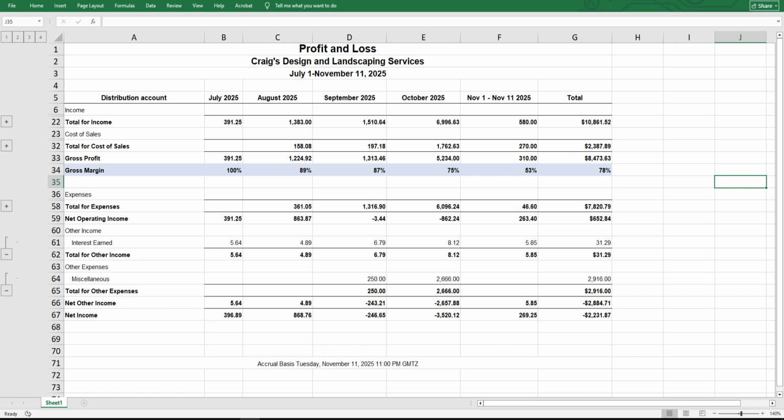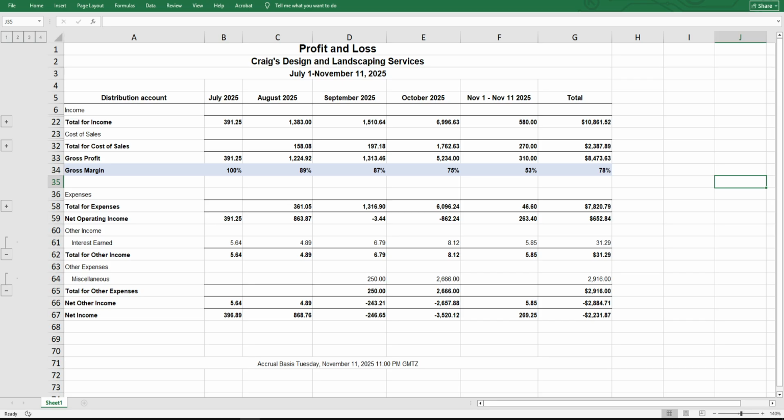What we can see is total to date is 78% margin, which is extraordinarily high, depending on what sort of business you're in. If you're buying and selling goods, you might have a 50% margin. If you're in the restaurant business, who knows? You might be running on a 12% margin. No, that's a bit crazy. But it's an important number that you monitor, because this shows how much money you're actually making from the services you provide after you pay the people who are creating them, you buy the products you sell, whatever it is that it actually costs to deliver.